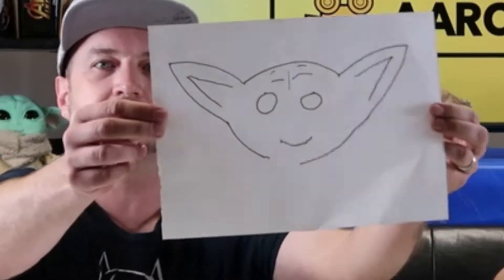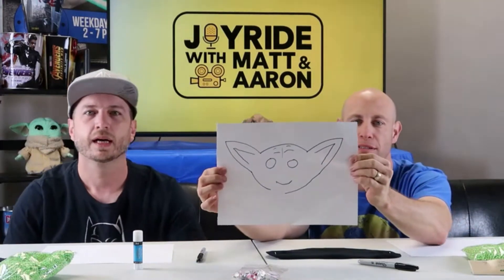What's going to happen is we're going to blindfold ourselves and draw Baby Yoda — an accurate depiction, as you can see right there. Look at that. Who drew this, by the way? A professional. Not me. I want to point this out: Matt is maybe more crafty than I am.